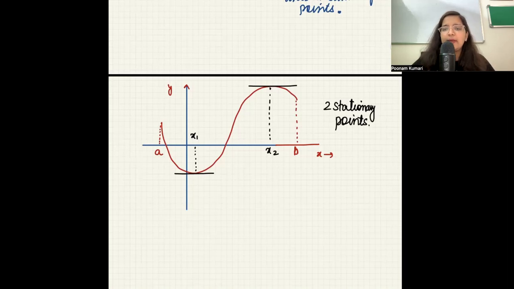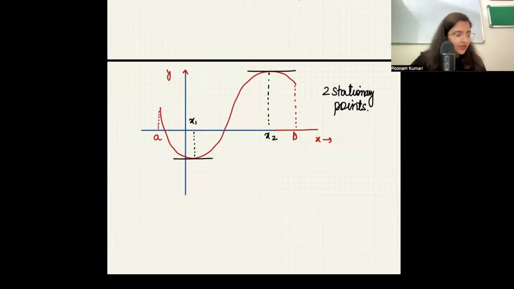कि ये जो function है ये अपनी maximum value कहाँ पे ले रहा है? I can see that, यहाँ पे जो है, if I go here, at this point, my function is taking a maximum value. And I see that at this point, my function is taking minimum value, right? So at x1, your function is taking minimum value. And at x2, your function is taking a maximum value. Why is this useful? We'll come to know. Just register this in your mind for now, okay?